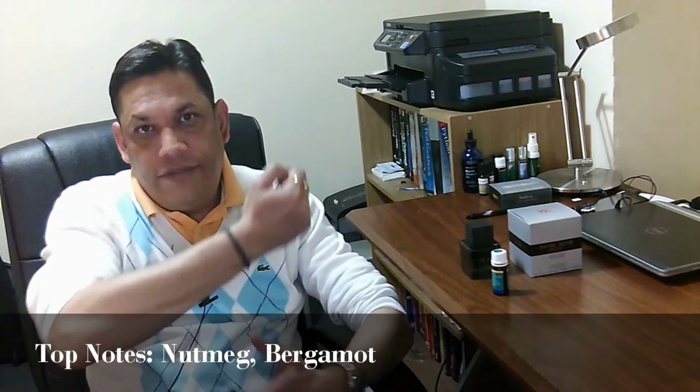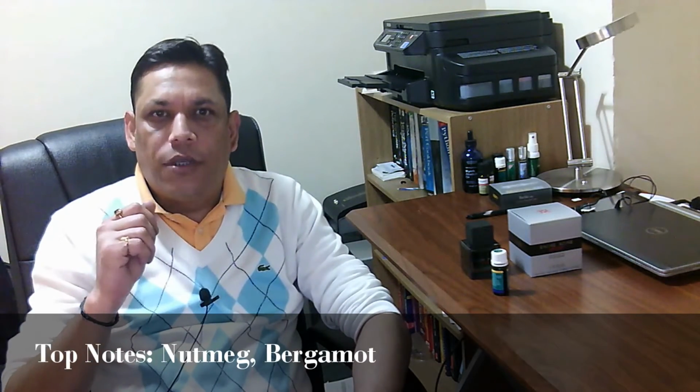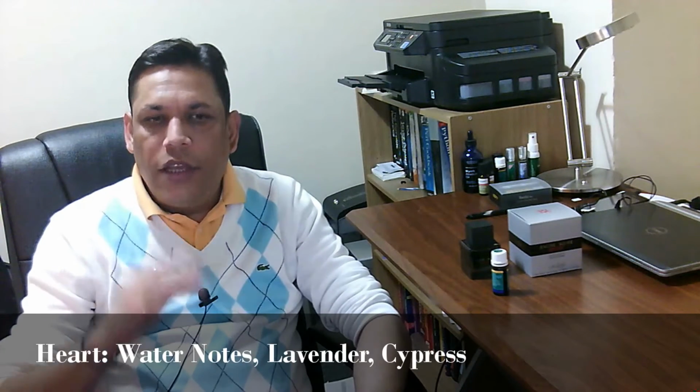Now coming back to Encre Noire Sport. As a flanker, what they've done is they've added some citrus notes. Now as I said, vetiver, when you apply it, this is about 15 minutes ago, has this citrusy vibe to it, tanginess to it. If you add bergamot on top of it, it peps it up even more. So that's how it starts. It starts off beautifully, very fresh, clean, as if just out of the shower kind of a starting. Beautiful starting. In about 30 minutes from now, it'll hit the middle.